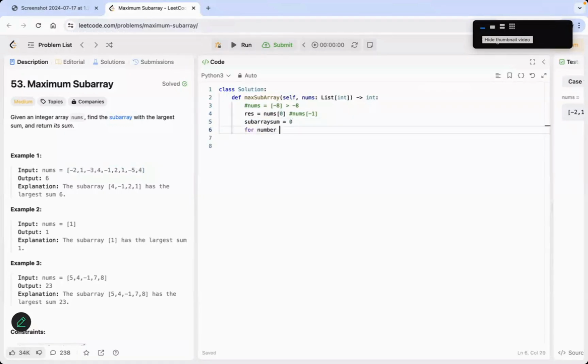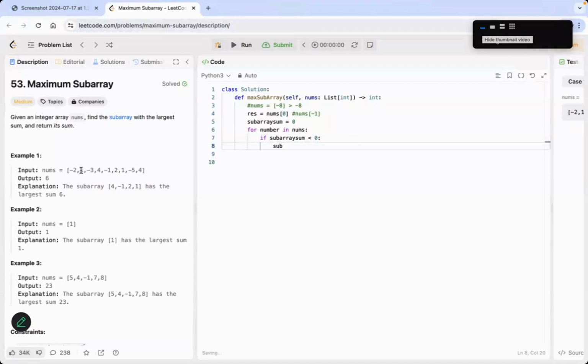So for number in nums, and we're going to ask the question, is subarray sum less than 0? It's never going to be true on the first turn because subarray sum is equal to 0. But in future turns, if the entire subarray sum, this is important, is less than 0, then we set it back to 0 to neutralize it because of the reasons I just explained.